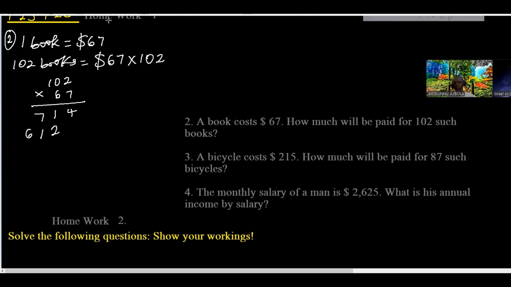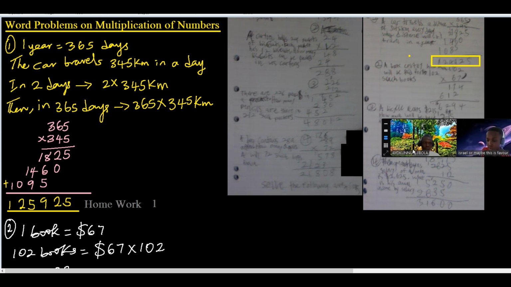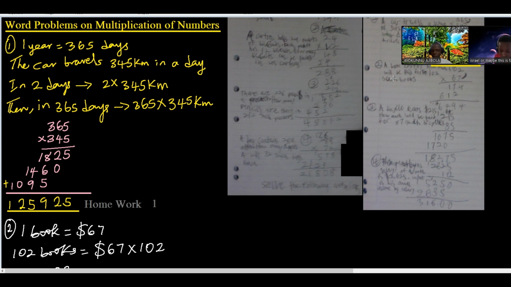So I'm going to add up these two layers of multiplication. So adding this up is going to give me, this is 4 here, this is 3, and this is 8, while this is 6. So this is going to be $6,834 as the cost of 102 books. Is that correct? Let's see if you get that. You got 6294. So that means there is something wrong with that addition or the multiplication there. So we just have to take notes of that.